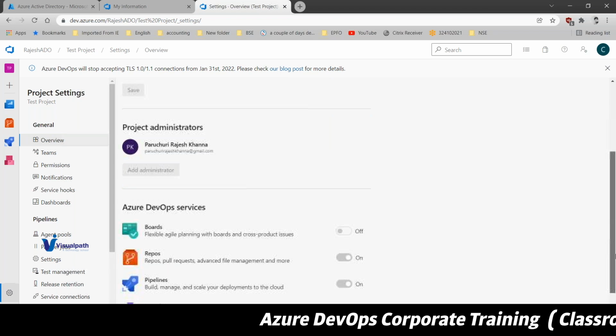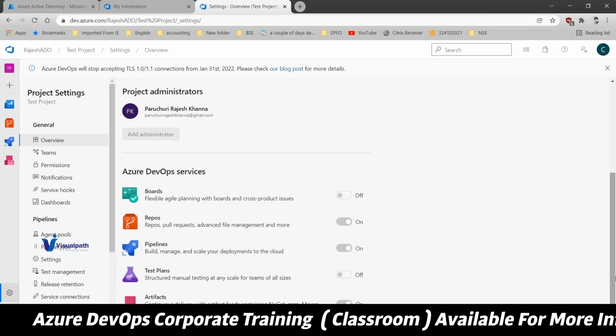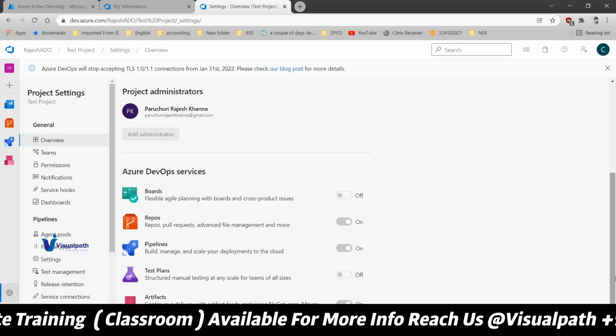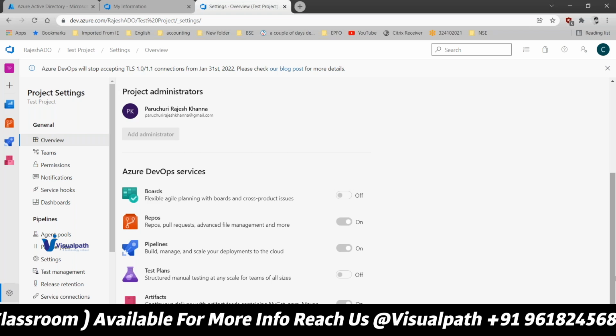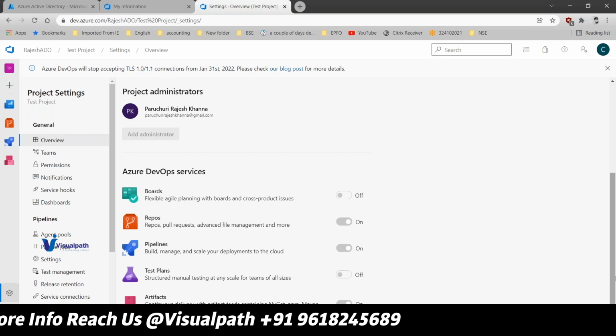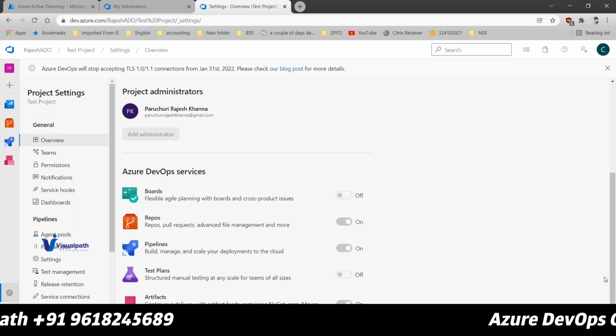Okay. Yeah, it still needs to be enabled. It's not enabled, I think. After you enable, you need to save. Boards and test plans both need to be enabled.